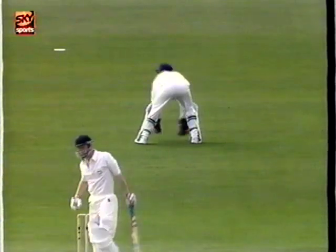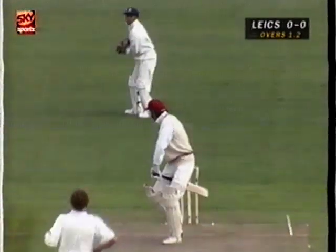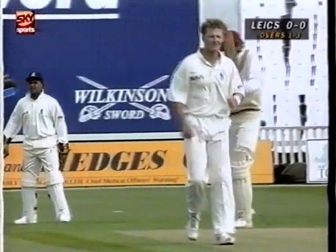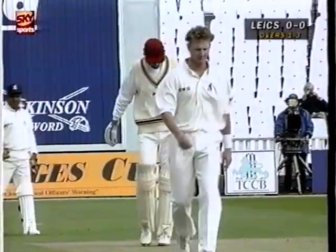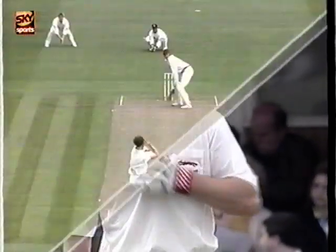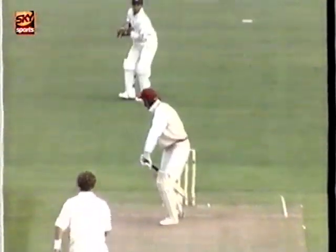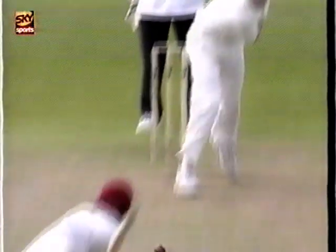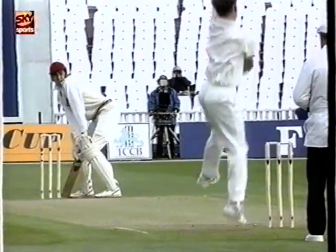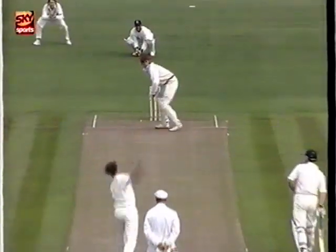That's certainly seen back off this Edgbaston pitch. We didn't see much movement like that during the Wills World Cup in India and Pakistan — life very different in England. A movement there towards the slips. It's going to be difficult for batsmen in these first few games of the season. There hasn't been a lot of warmth, so there hasn't been a lot of growth, but what growth there has been is a little bit patchy, which makes it very hard for the groundsman to get good batting wickets.